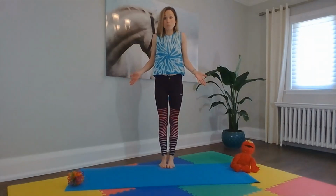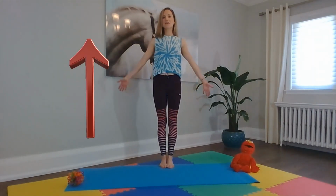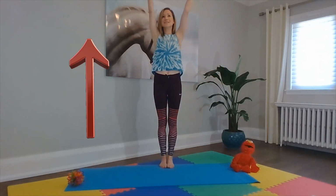So we're going to do one of my favorite shapes first. So what we have to do is stand up on our feet. So standing up on our feet, nice and tall. And the first shape we're going to learn is an arrow. Okay, so standing up nice and tall. We're going to lift our arms all the way up to the sky, super tall, great work. And then we're going to bend our elbows a little bit so that we look like a tall arrow.